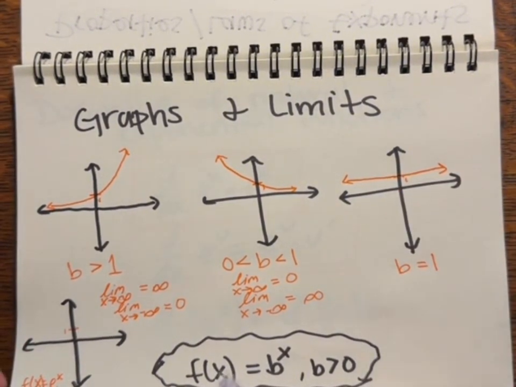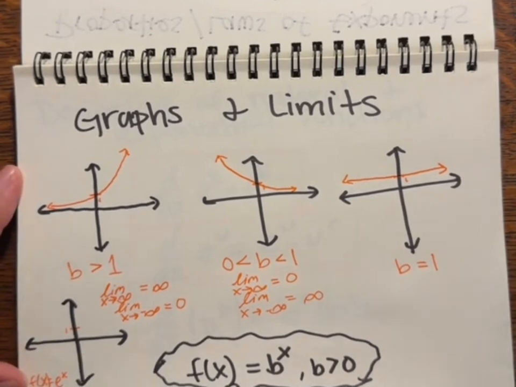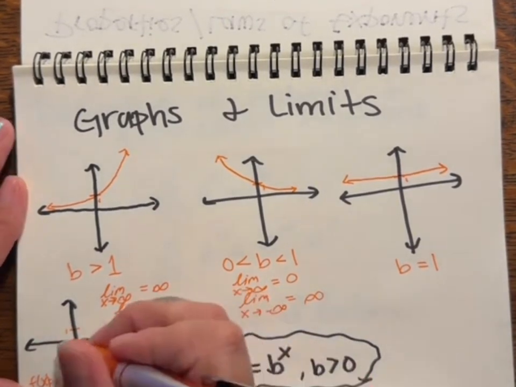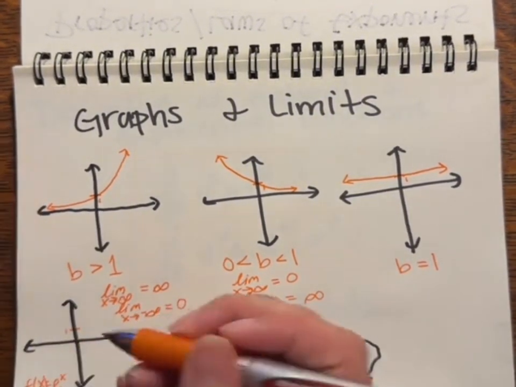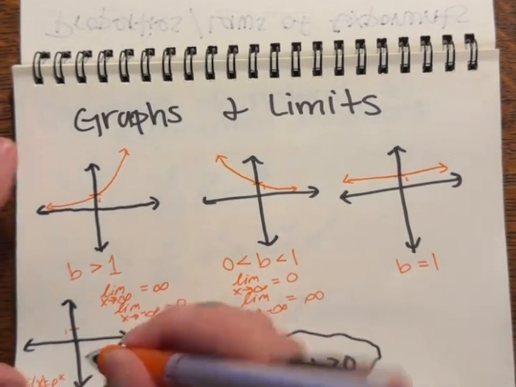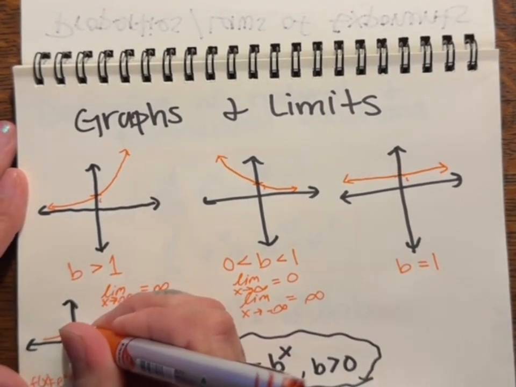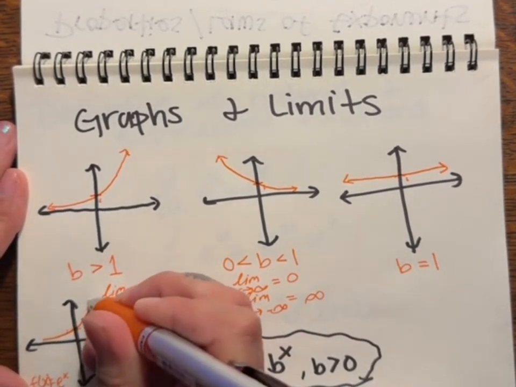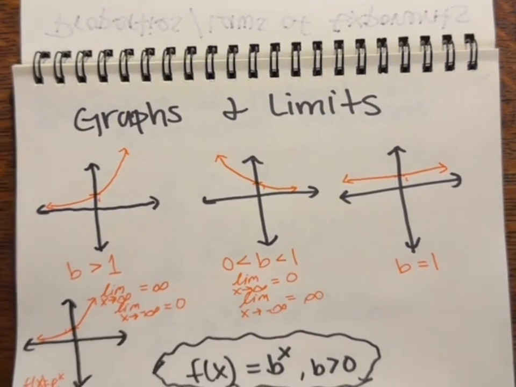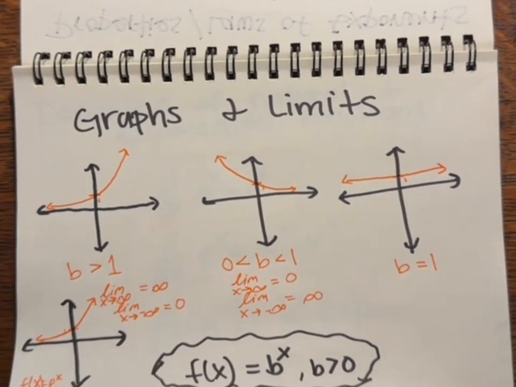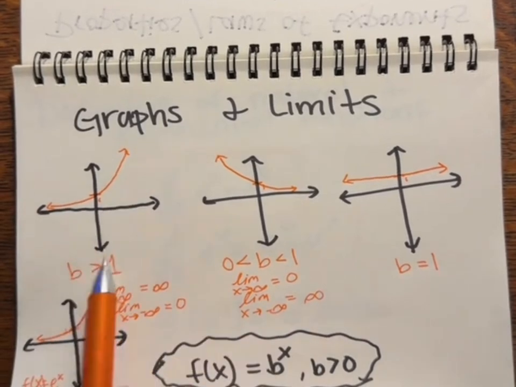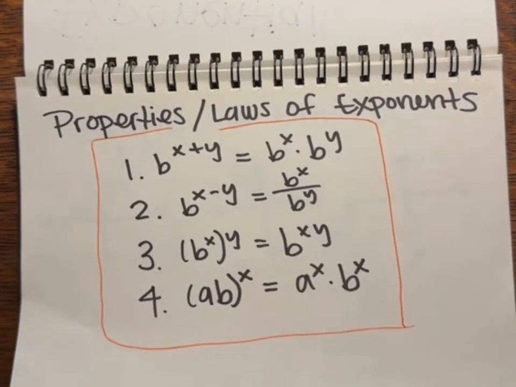And then we have our natural exponential function. So that's when e is raised to the power of x. And we mostly work with this type of exponential function for this section. And e is around 2.78, so that is greater than 1. So it's going to have the same kind of behavior of this graph, right?